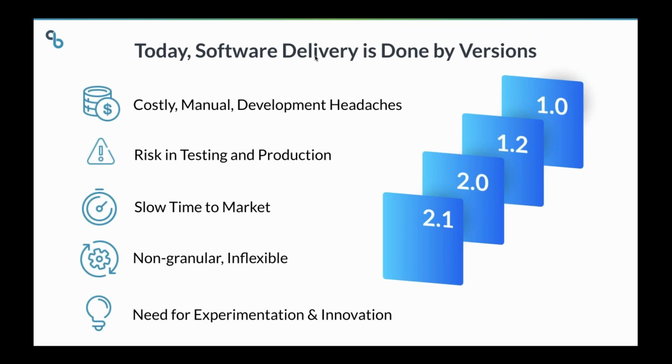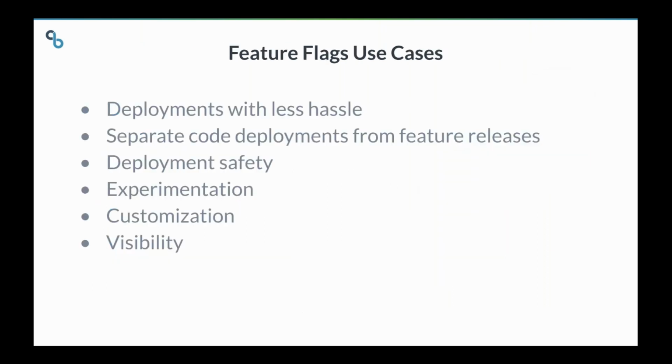Feature flags are a nice way to get around all the pains associated with this kind of development. By wrapping your code in feature flags, you're able to push to master a lot quicker. You're able to separate your code deployments from your feature releases. With a feature flag around your code, you can deploy your code to production and know that no customer, no user is actually going to be exposed to that code. So that's a really nice way of speeding up your production time, your development time. You can test in production and things like that.